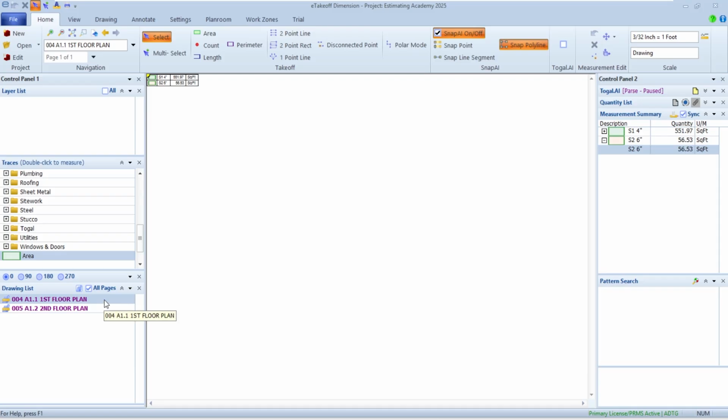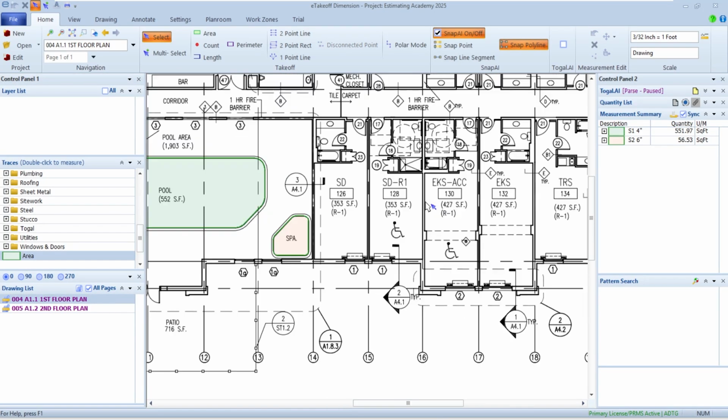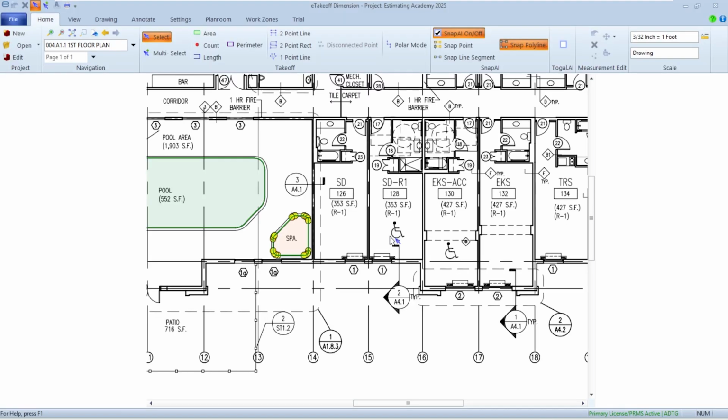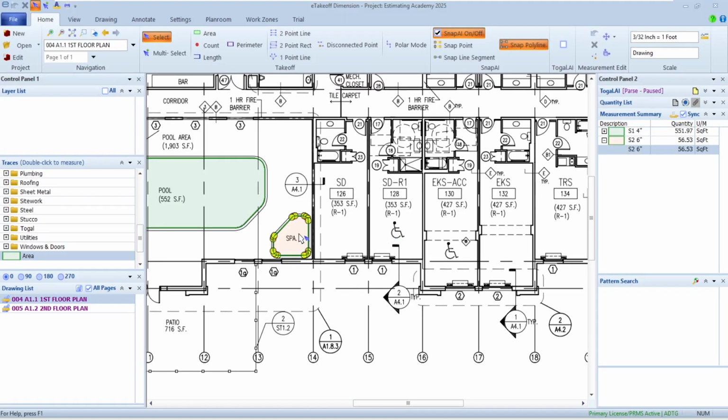Let's do that again. I go back here and say I want to drill down, and it'll basically bring my focal point to the other slab. So it's very powerful that it can tell me where this came from in my dimensions.